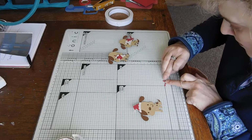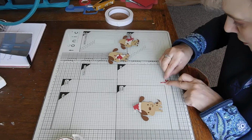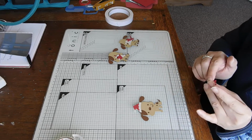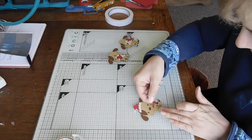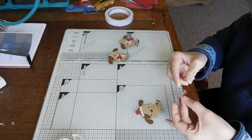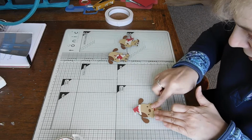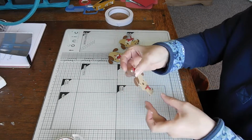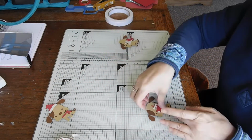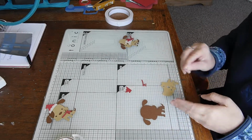Oh, and if you watch this, Kylie, I know you asked if I could do a video on the Cricut. I tried setting up the camera angle and I just haven't got the room on my desk to have everything that I need to do it. So maybe it should have gone the other way. Oh well, it's going this way on this one. So apologies, I won't be able to do that video because I did ask what sort of videos you want to see. Right, let's make up the other little dogs. Oh, so cute once it's made up. So I won't be able to do a Cricut video, but there's loads out there.